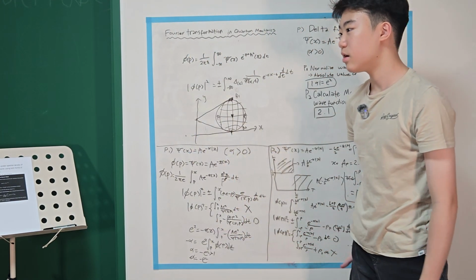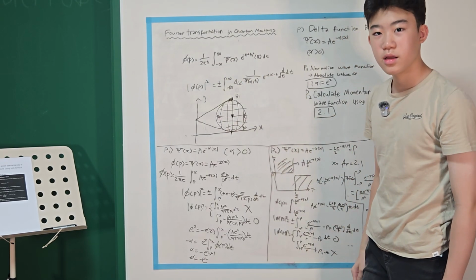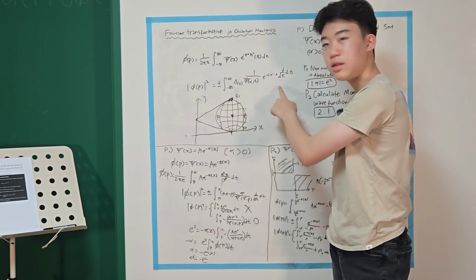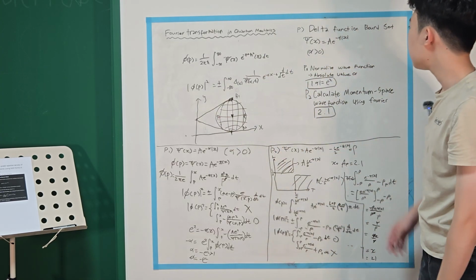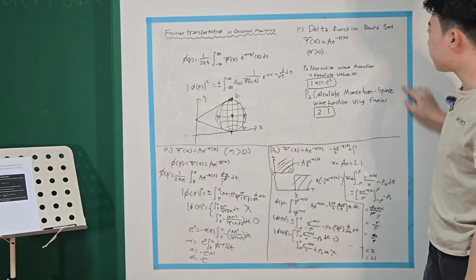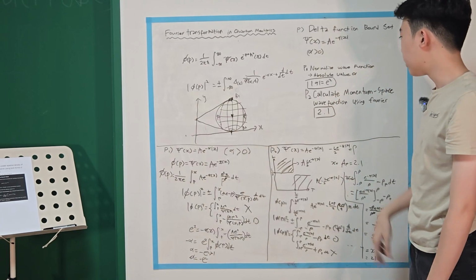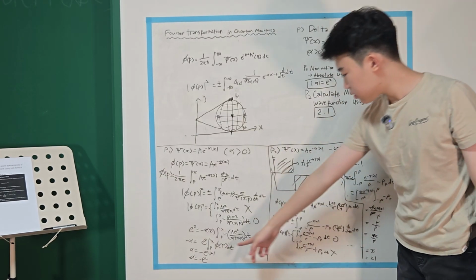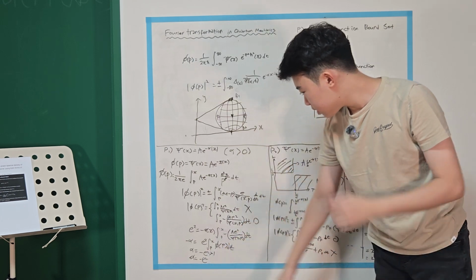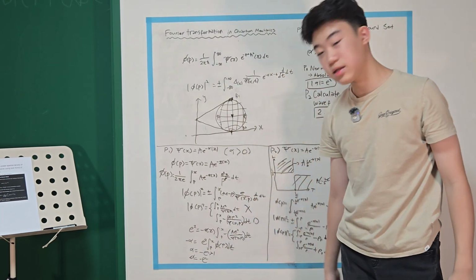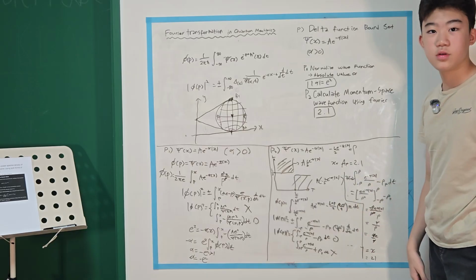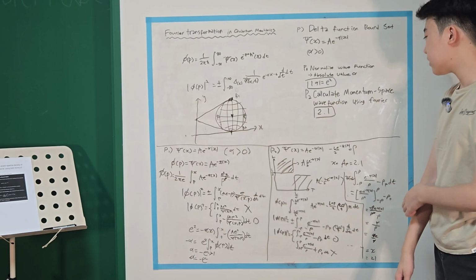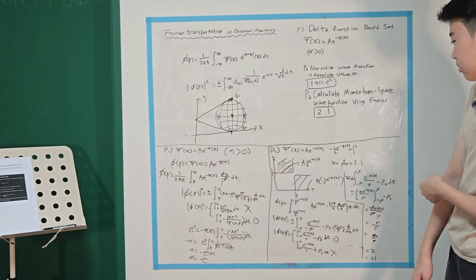In this video, we talked about the Fourier transformation. We got the basic equation of the Fourier transformation. We normalized it. We analyzed how it looks. And then there were some delta function bound set questions. Number 1 was about normalizing the wave function and finding the absolute value alpha. We did that like this. We got alpha equal to minus e squared, and then we put the absolute value and it became e squared. And then we also calculated the momentum space wave function using the Fourier.